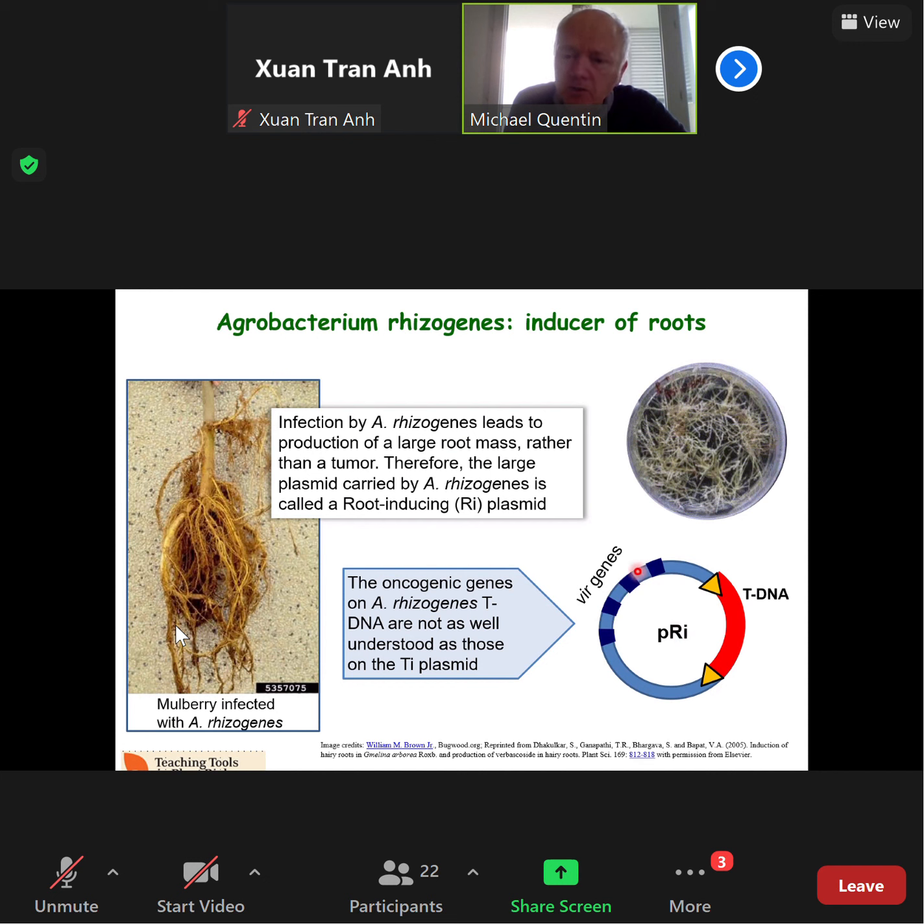You have some virulence genes, and the Ri plasmid carries a tDNA region that will be transferred to the plant cell, but how it works is not fully understood yet. It's not a model which is as well known as the Ti plasmid, but it's working kind of similarly.